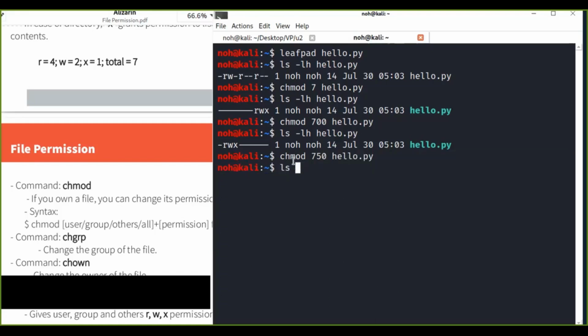So you can check the permission with a long listing. Now, read, write, execute for the user, read and execute for the group. The other users have no permission to write, read, or execute this file. This dash represents that writing is missing for the group. This long dash represents that reading, writing is missing for the other users.